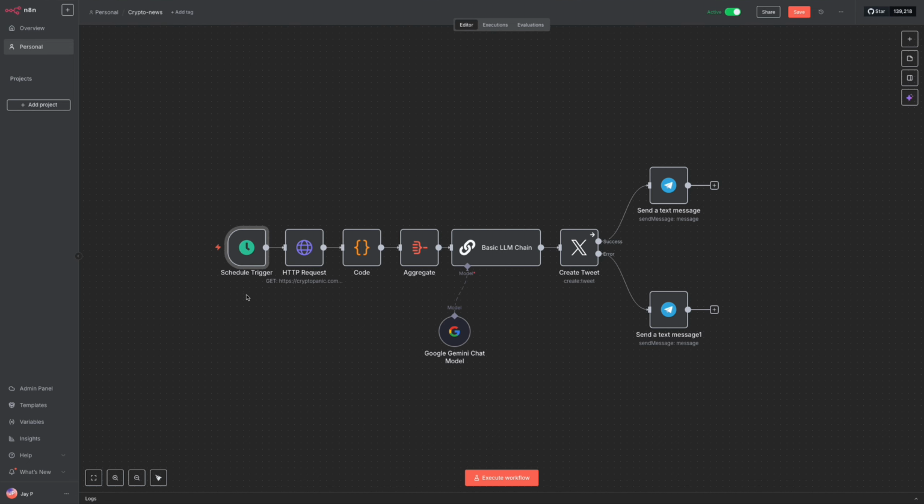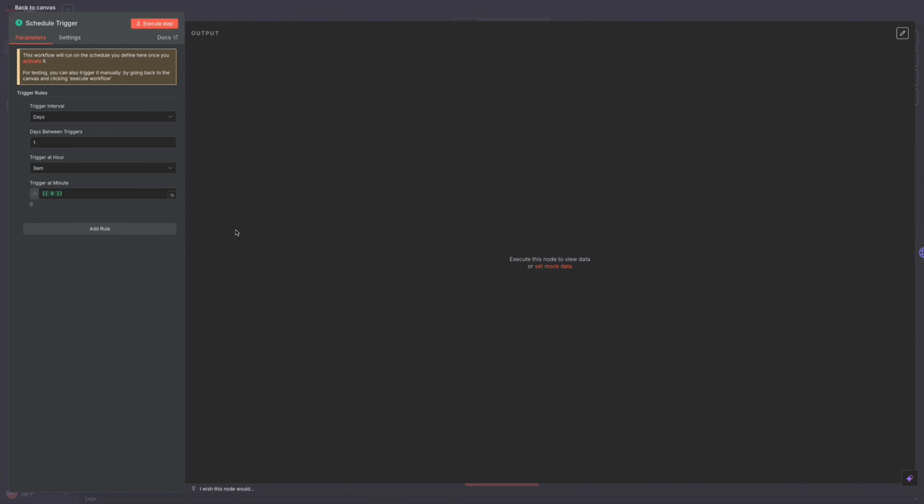Starting off here, we've got a scheduled trigger node. What this trigger node will do will be to trigger the automation every day, so just one day in between, and trigger that at 9 a.m. This will trigger based on the time zone settings you have within n8n, so make sure that one's set to your region just to make sure that it's all aligned. Otherwise, you expect it to go off at 9 a.m., but it goes off at 3 p.m. because it's set to a different country. So just want to make sure that that one's aligned.